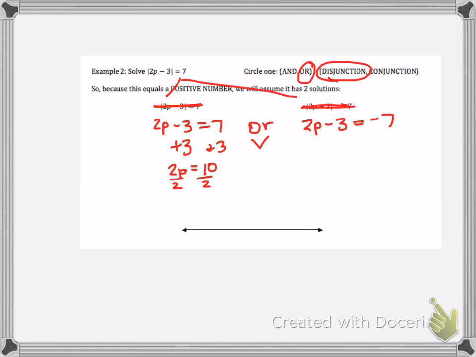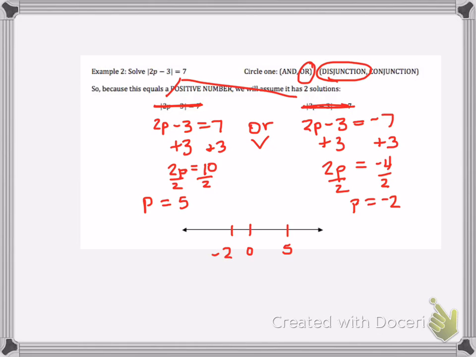And so our possibility here is that p is equal to 5, or the other value that will work. We solve for that. So the other value that would work would be negative 2. So the two values that would work for that equation are 5 or negative 2. So we can graph those. It's 5 there, negative 2. Now we're not graphing greater than or less than, we're just graphing points. So we would graph negative 2 and 5 just as points.